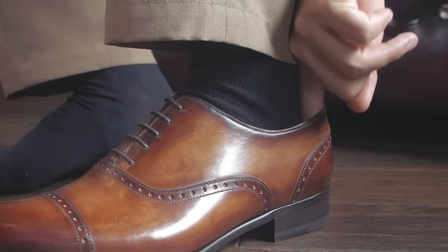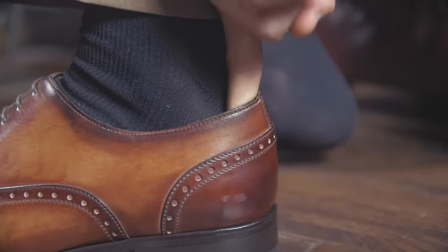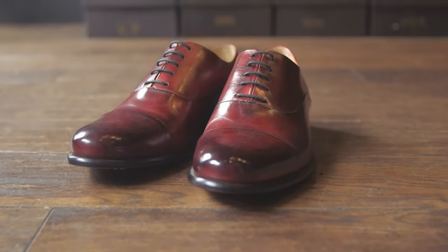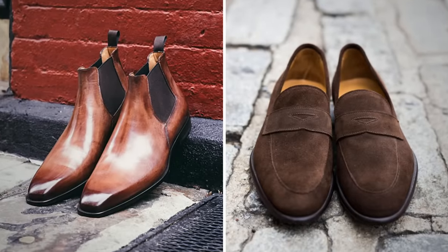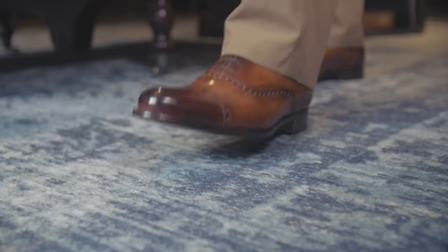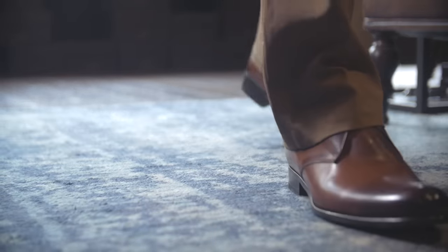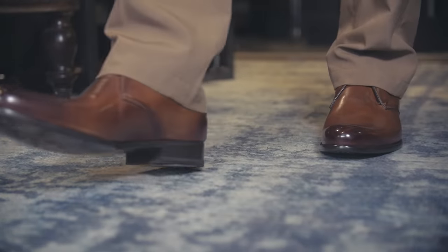Finally, check the heel of the shoe. Your heel should not be slipping around. If the back of the shoe is riding up and down when you walk, you'll need either a smaller size or to go with a different brand. Note that this rule really applies to laced shoes and boots. If you're buying slip-on Chelseas or loafers, you can have a little more play back there in the heel. It's also very important to walk around — merely sitting or standing in the shoes isn't enough to get a proper feel for the fit. Make sure there isn't any pain or chafing when you walk, as that usually indicates the shoe is too small in length or width, and your feet should not be sliding around inside, as this means the size is too large.